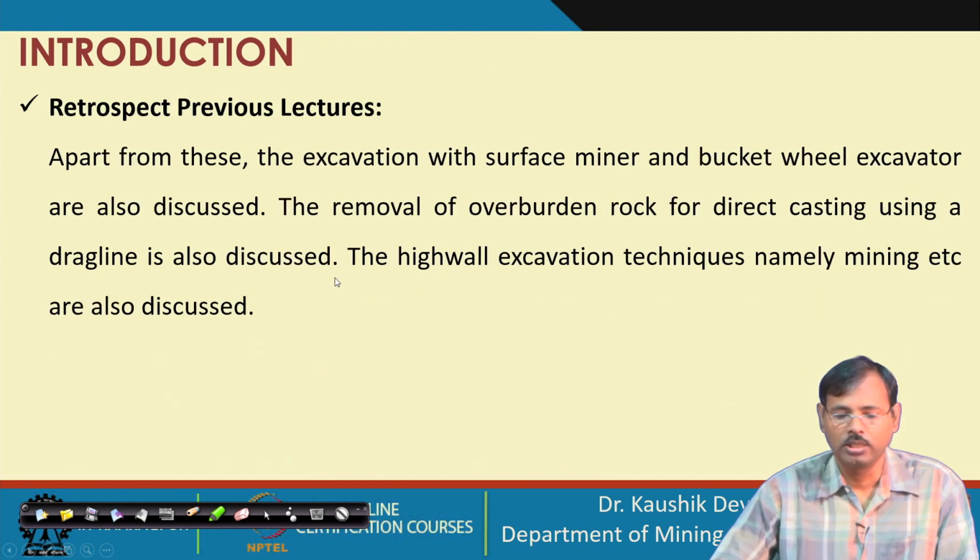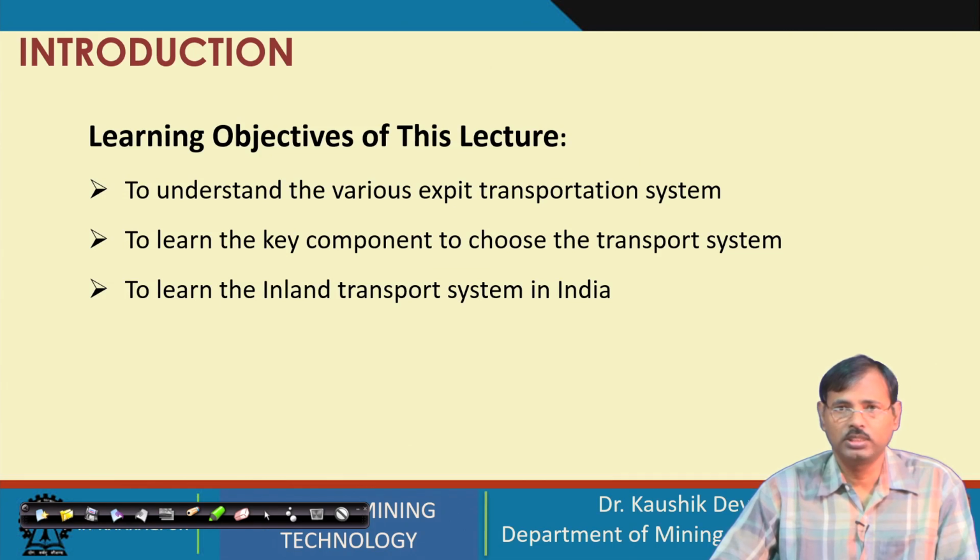And now we are looking into the inland transportation system. The previous lecture already covered an introduction to the different types of inland transportation systems generally practiced in different countries. The objective of this topic is to understand the various transportation systems, to learn the key components for choosing transportation systems, and to learn the inland transportation system in India. So, we will emphasize the inland transportation system in India in this lecture.